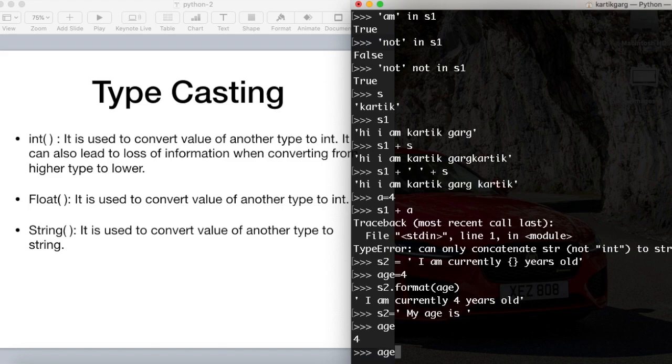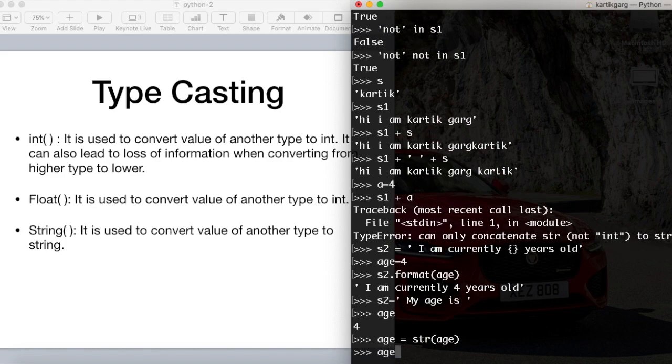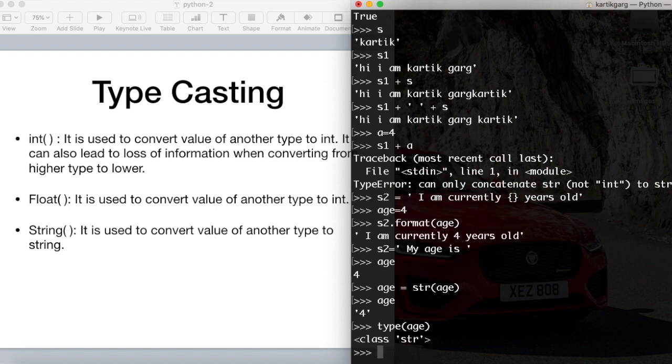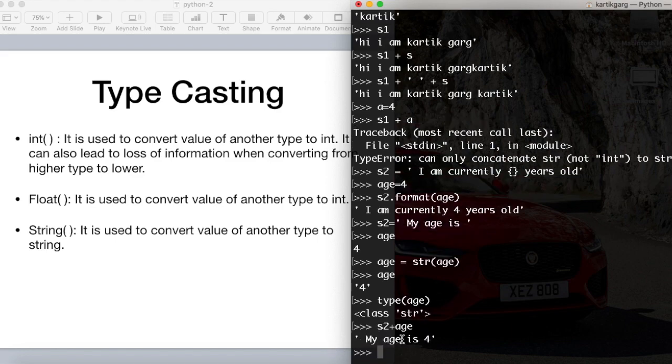I will do it like this: age equals str age. Now my age is converted. You can also check it by writing type age. It is a string value. Now I can simply concatenate, and my new string is my age is 4.